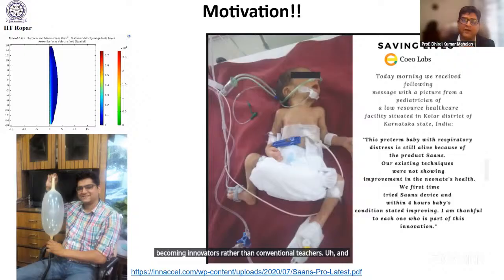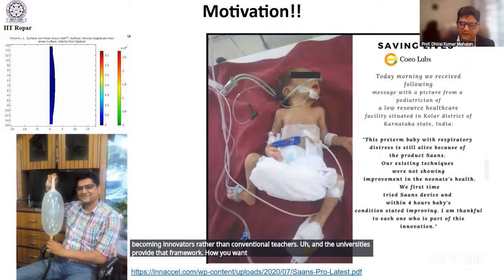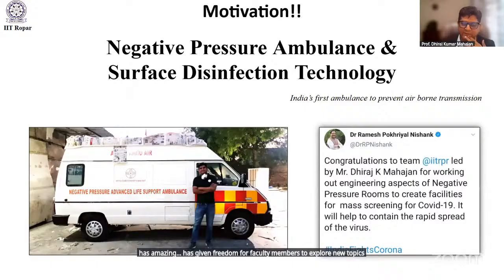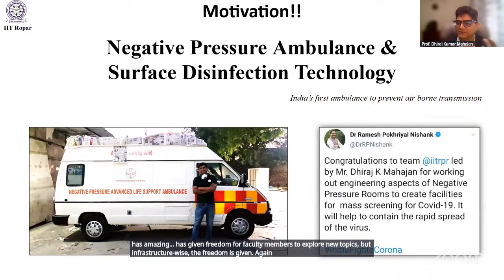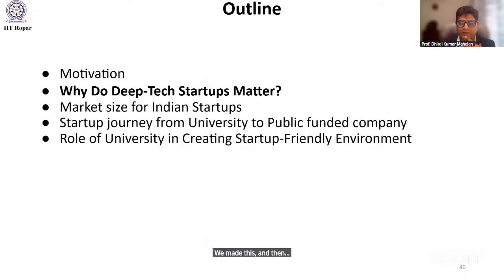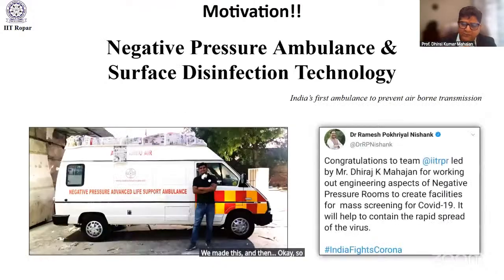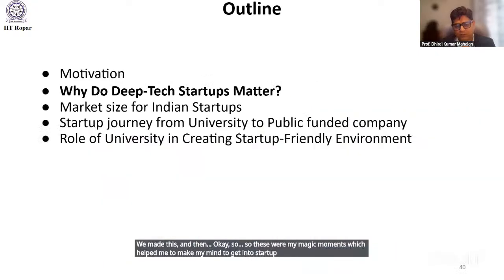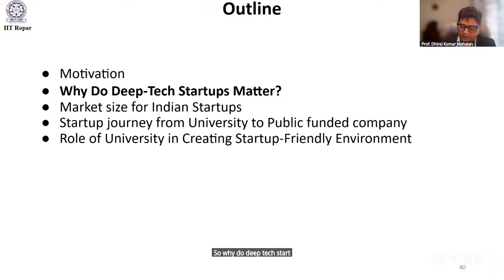And the universities provide that framework. How you want to use it is your choice. And of course, the university ecosystem, where the university has given freedom to faculty members to explore new topics, and infrastructure-wise the freedom is given. Again, the motivation is this, like in 2020 we made this. So these were my magic moments which helped me make up my mind to get into startups and to do things. And then, why do deep tech startups matter?